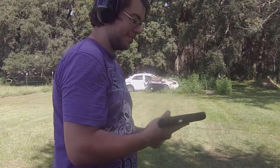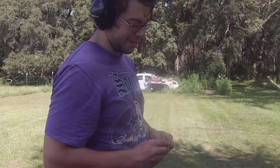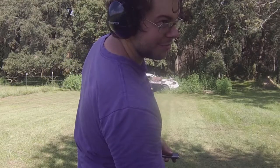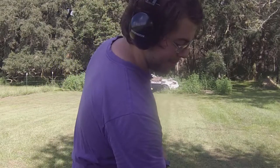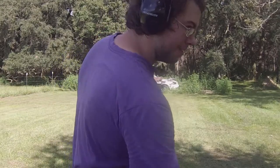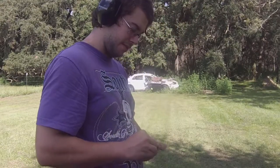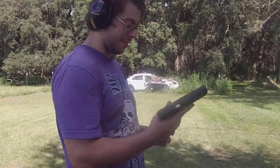There's a ridiculous amount of recoil in this thing, though. It all has to do with the weight of the slide. This 9mm, despite the fact that it's cheap and relatively accurate, is very, very heavy. It doesn't hold a lot of ammo for its size. I mean, this thing is absolutely massive. It's almost as big as my 1911. It's holding 9mm, and it only holds 8. Single stack magazine.